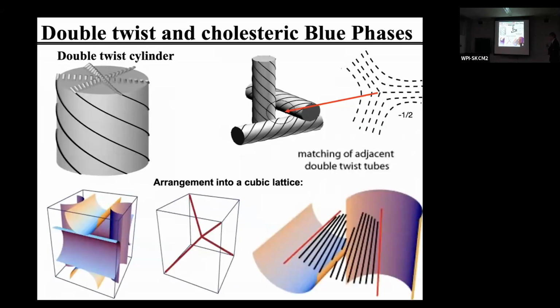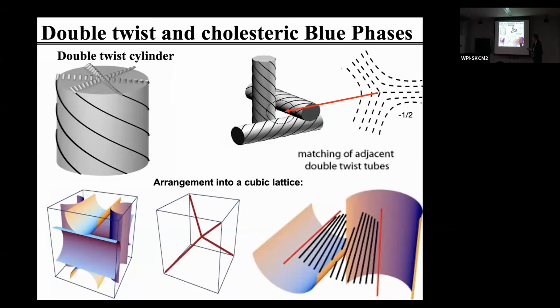And yet another example, again, and here we have chiral building blocks, right, that can form these cholesteric or chiral nematic phases I was showing you already and discussing with you. But under certain conditions, the molecules would prefer to twist not just along one axis, the helical axis I was telling you about, but in all radial directions within this kind of double twist cylinder that I'm showing you in here, right?